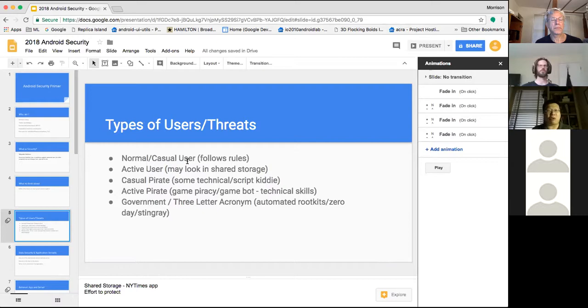Now, just in case, to give everybody a level set, a stingray is a cellular tower that is not owned by the cellular company. So your phone is actually connecting to a bogus network. They then can inject whatever they want into it, and then hopefully employ a zero day. A zero day is pretty much a vulnerability that is known in the wild and is considered critical enough that it could actually compromise the security of your device.